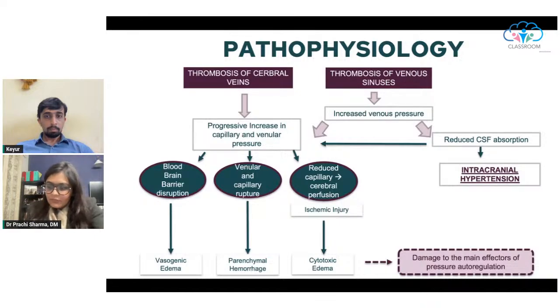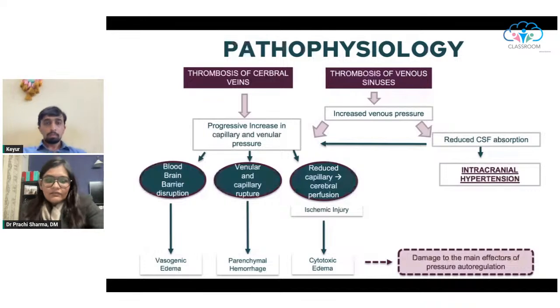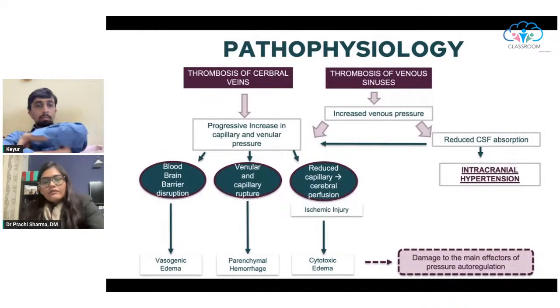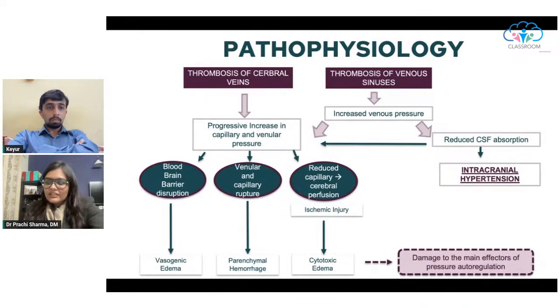Secondly, what is important to know is that despite having an overall good prognosis, it is said that more than 80% of the patients will eventually attain independent survival. Identifying those patients who will actually have a poor prognosis is very difficult. Plus, if severe diffuse CVT is left untreated, it may lead to a mortality as high as 10 to 15%.